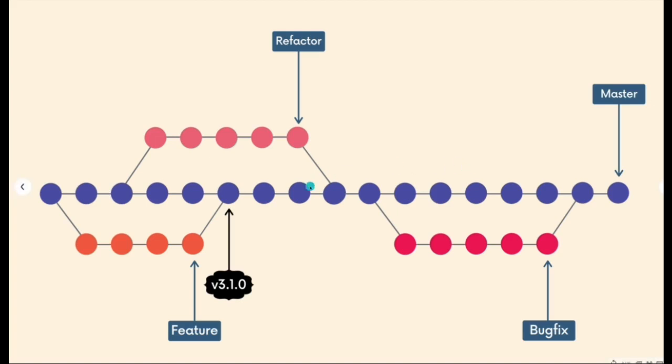So tags allow us to do things like this. Everybody who ever sees this repository, I'm tagging this one commit as our version 3.1.0 release for whatever this software is that we're making. So that is always going to be there. No matter how much more work we do, thousands of more commits in the master branch, lots of merges, this will always be 3.1.0. It's tagged that way. Yes, we could move the tag, but we have to do it manually, unlike with a branch reference, which automatically updates.